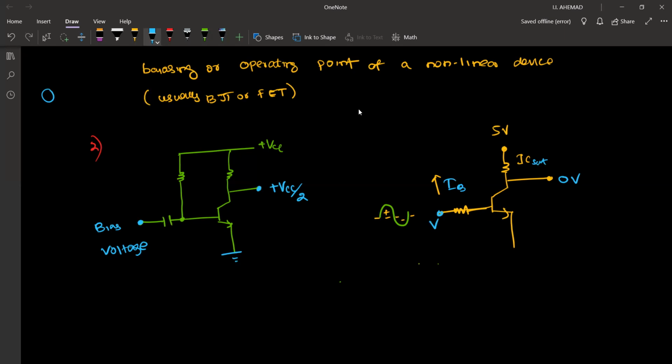Now, let's apply a signal like this. Now remember, this voltage is 0 for this bias voltage. Have that idea. Now I apply an AC signal, plus and minus. When we have a positive signal, this voltage has to decrease. But can it go below 0? It cannot go below 0. Therefore, it will remain at 0. And when we have this negative half, here the voltage has to increase. Now it can increase.